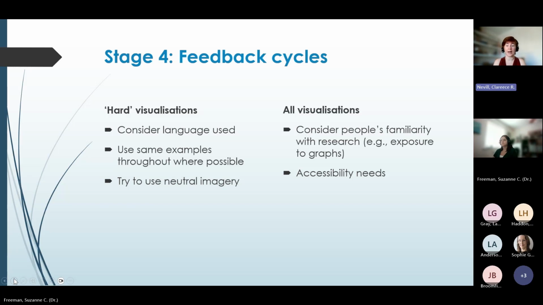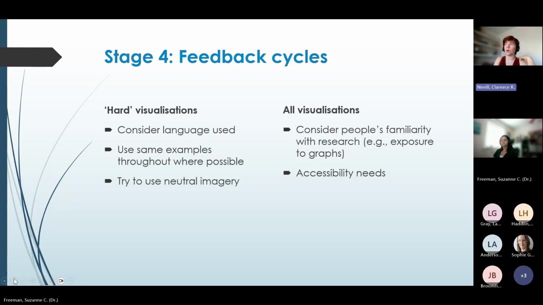Generally, we found the feedback was that it was really important to think about people's familiarity with research, for example, exposure to graphs. With regression, we thought that was a really easy one. We were like, yeah, you just draw a graph, draw a line through it, done. But actually, so many people didn't understand what a graph was. They didn't understand how the axes work and what that's showing. And so that was really interesting to think about.